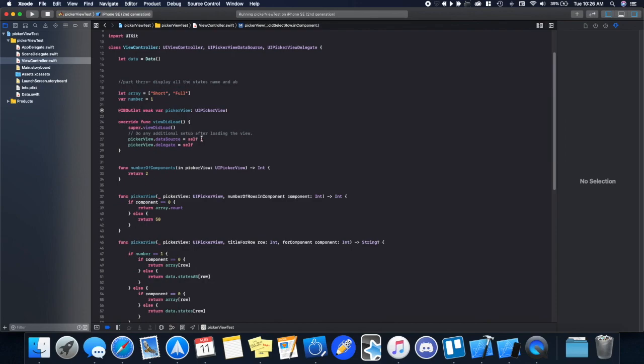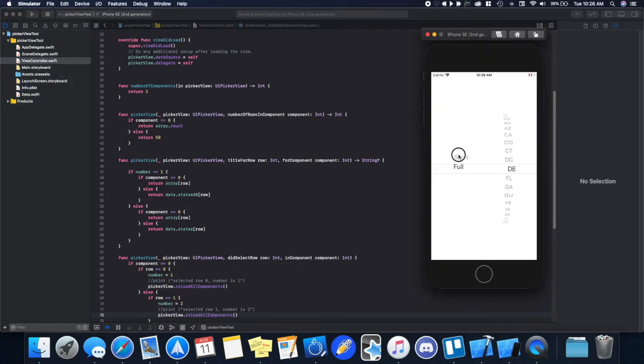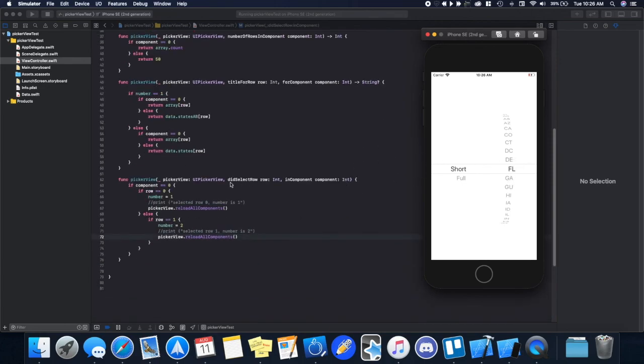So this was part three of the tutorial. So 3 parts. We made a single component picker view. In part 2, we made the double component, and in part 3, we changed depending on what was selected. So I think this is pretty much everything you need to know about picker views, and then obviously you can print out what is here and use it for the rest of your program pretty easily using this didSelectRow delegate method.